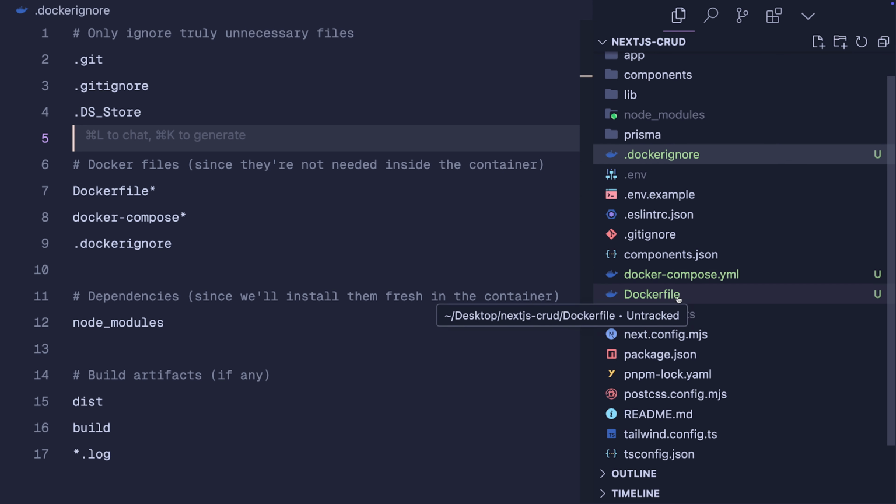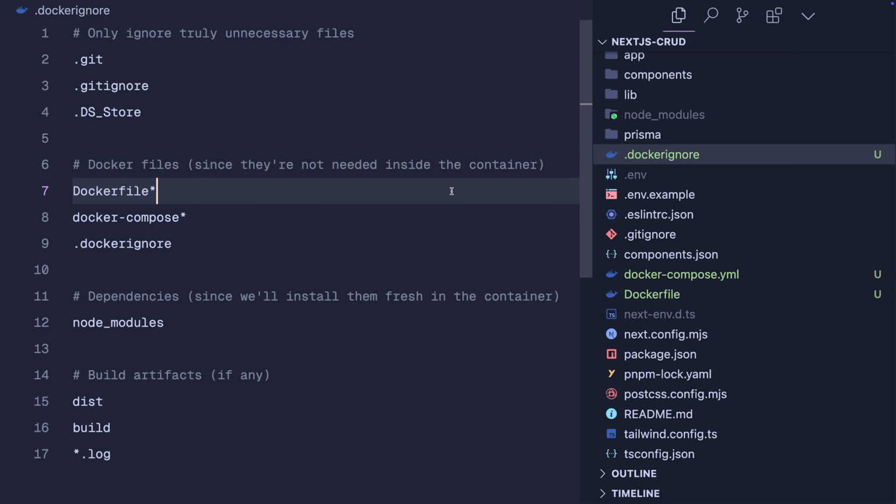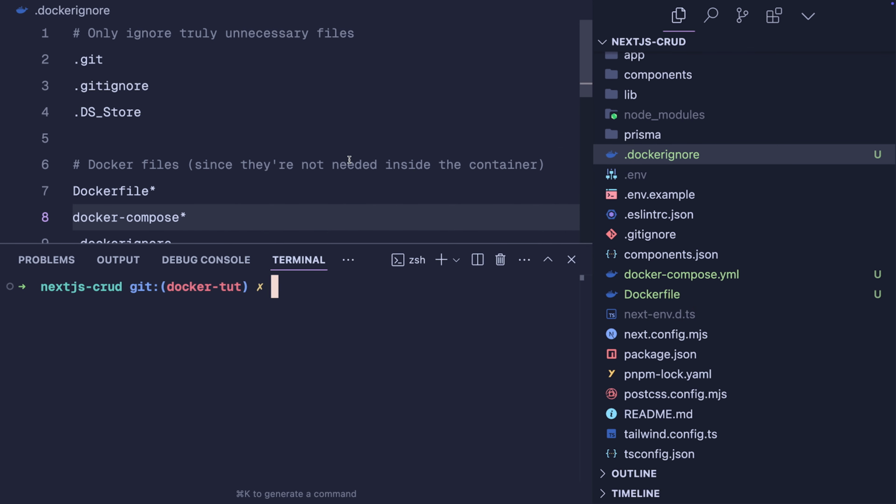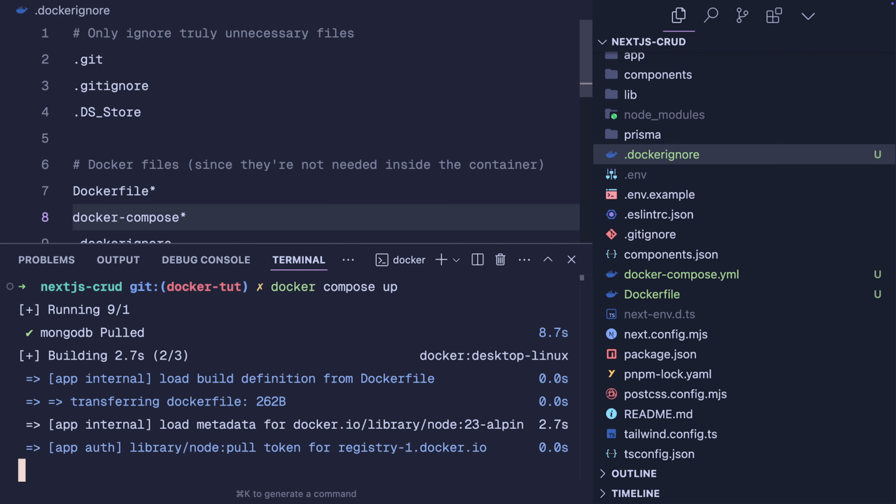That's all we needed to do to set up the development environment. Let me show you. If I open the terminal and execute this command, docker compose up, it is going to pull the MongoDB image, start the container, execute all the necessary commands, and then after that, we should be able to access the application by going to localhost:3000. So let's see if this works or not. My internet connection today is a little bit wonky, so let's see if this completes or not. The reason why this is taking so much time is because I'm pulling these images the first time. And also, yes, my internet connection is bad right now.